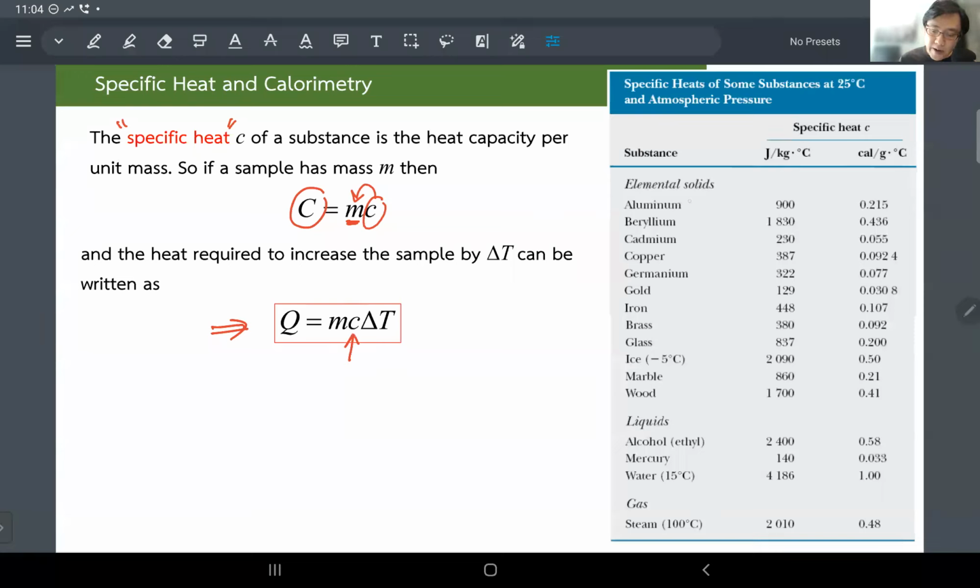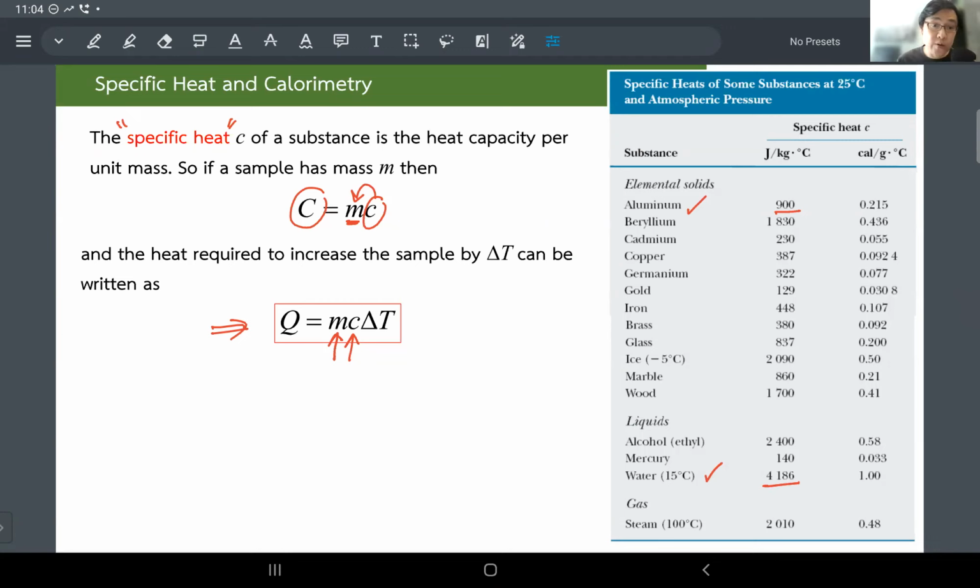For example, is it made from aluminum? You just look it up and say, okay, aluminum has a specific heat of this much. And however big the aluminum piece that you bring in, you just multiply by the m. You get the heat capacity of that piece. If you bring in water, that's going to be the one that we use a lot. You say, okay, the specific heat of water is this big. However many kilograms of water you bring, you just multiply, and then you get the heat capacity of that water that you bring.